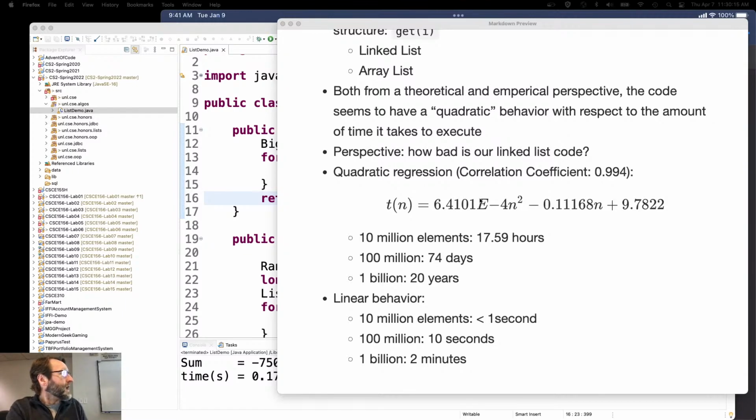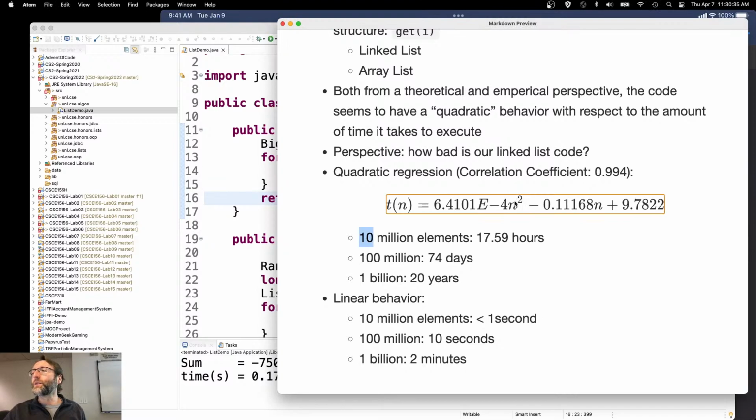Anyway, if I were to take this over to the HCC and put it on a much faster computer, then those coefficients would go down, right? If it's twice as fast, then those coefficients would be halved. If I went back in time to old computers, those coefficients would go up. But what would not change? This n squared right here, right?